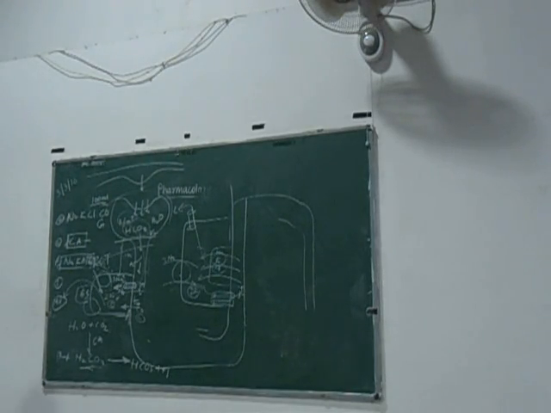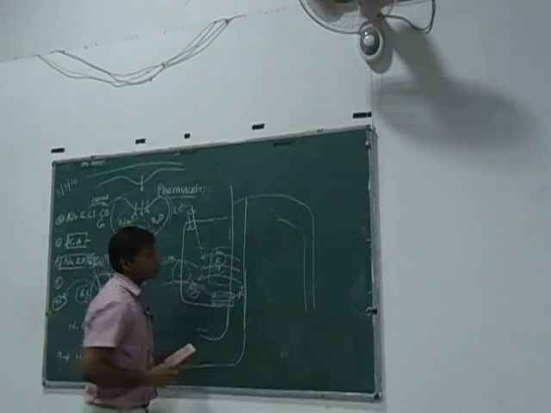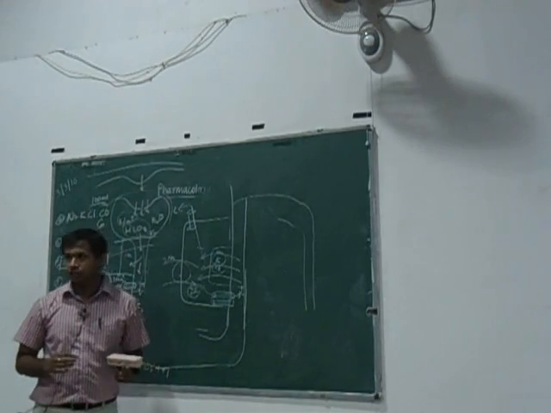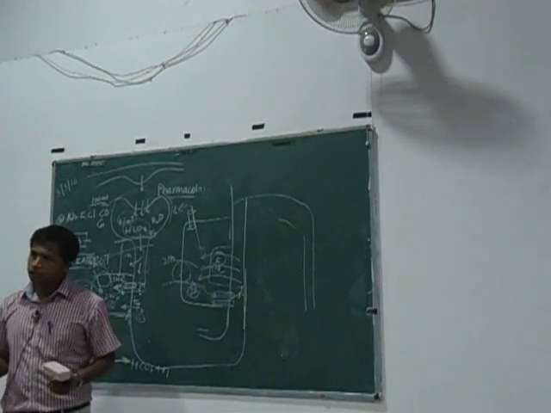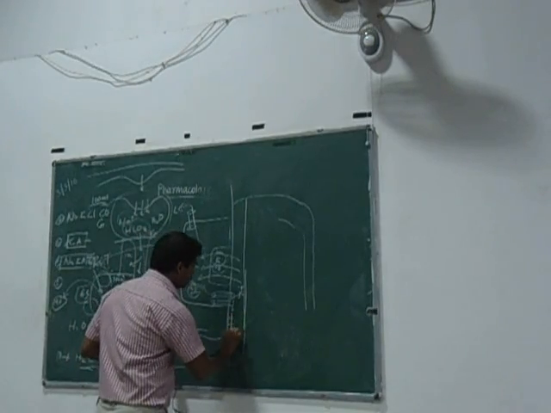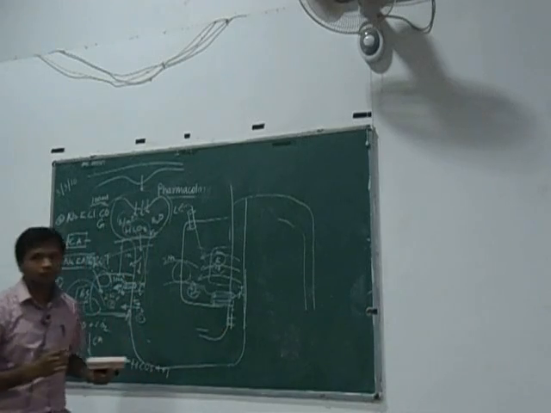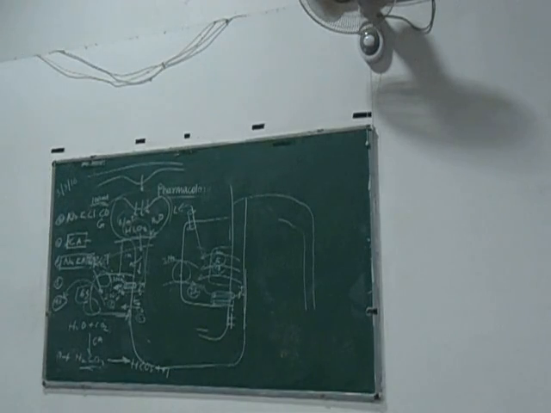Okay, what happens to the electrical balance here? When potassium is thrown out, it is a positive ion. Is it clear? It is a positive ion. Okay. So if a positive ion is accumulating here in the ascending lumen, there will be electropositivity. Okay. What can this electropositivity do? It can obstruct the other positive ions which are coming inside.